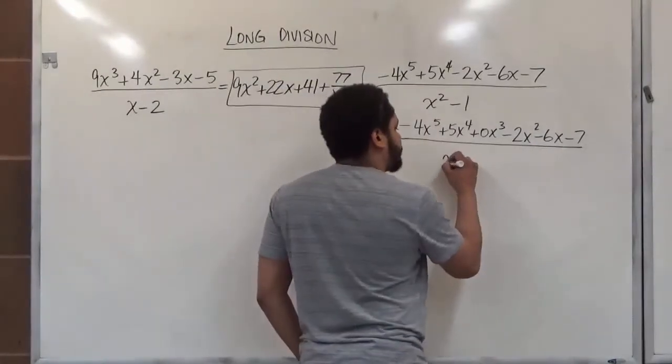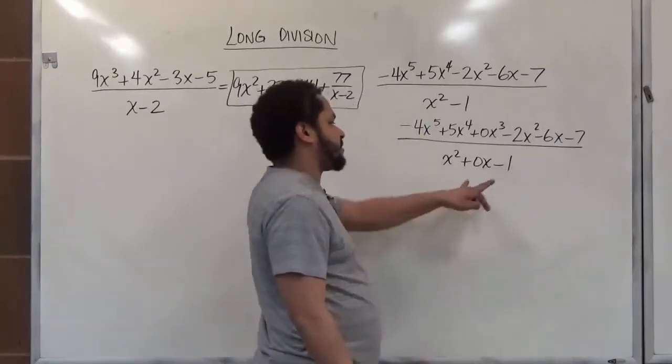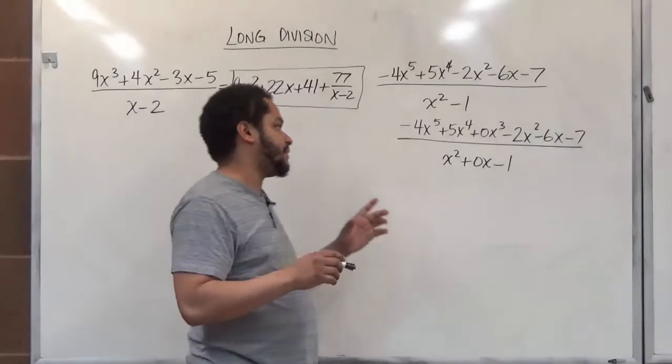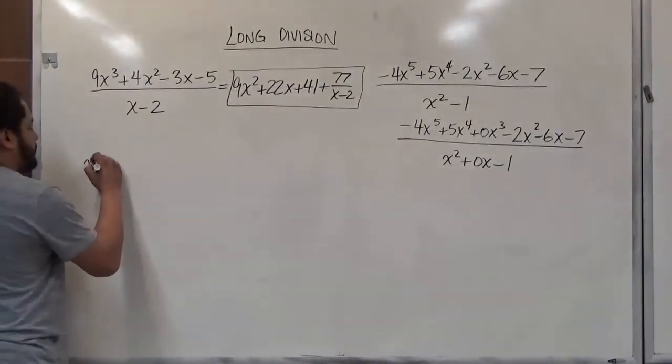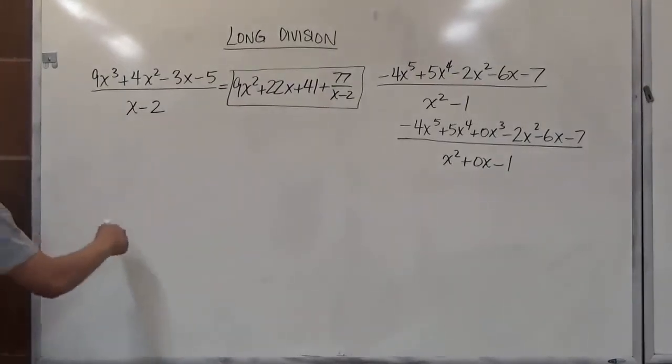So we're going to have x squared plus 0x minus 1. And this placeholder is going to help us identify it as a trinomial so we can divide with a 3-term divisor. Now, let's set up the division as we have x squared. Let's move this over a bit. We're going to need the space for troubleshooting the repeat process.